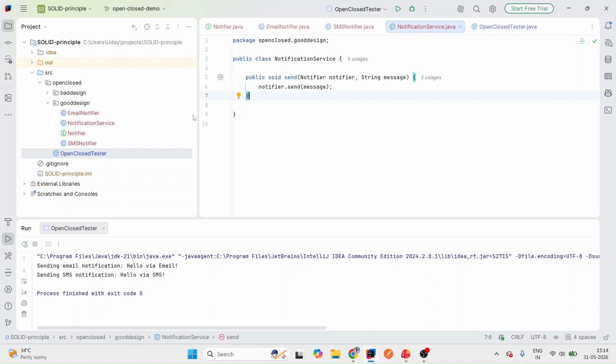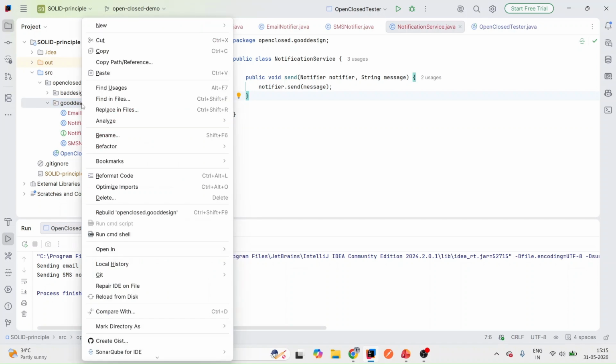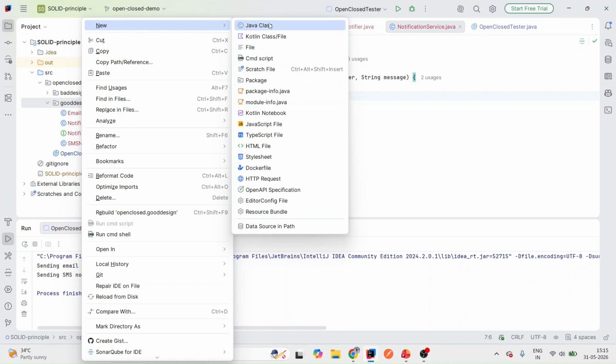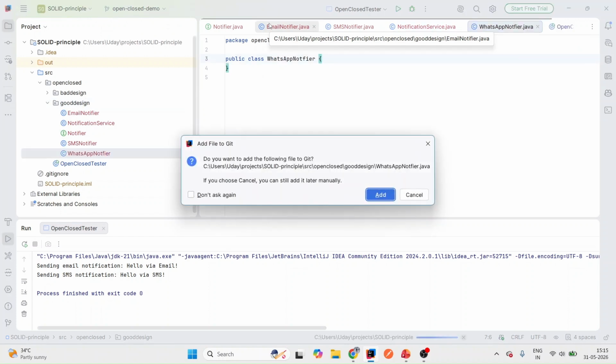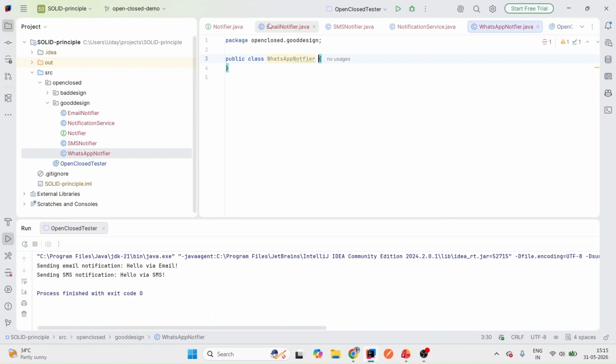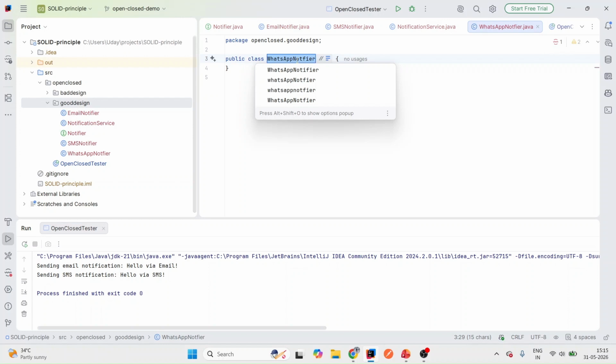No. So let's say I need to send the WhatsApp notification. You can guess: we need to create one class, which is the WhatsApp notifier. There is a typo, let me fix it. Notifier.